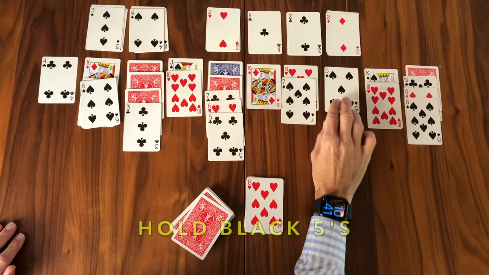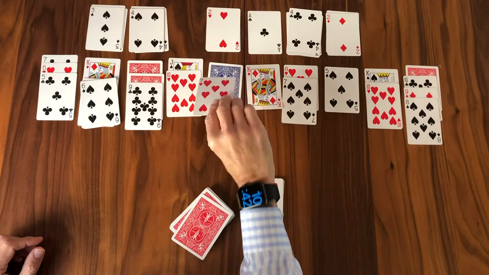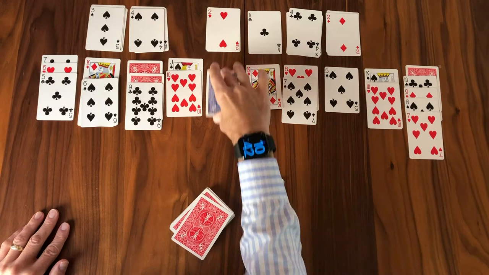Now I'm going to hold on advancing those two black 5s, the 5 of clubs, the 5 of spades, because I haven't yet revealed my red 4s and I may need those black 5s to pull red 4s out of the pack. So don't move them into the holding cell just yet if you need them for organizing down in your tableau.